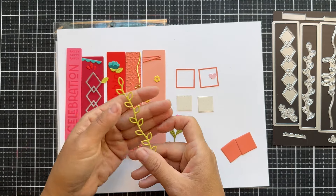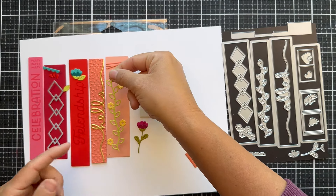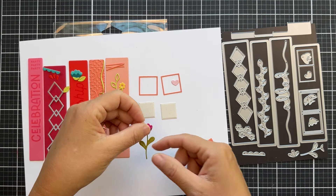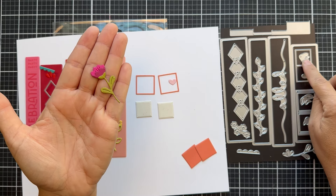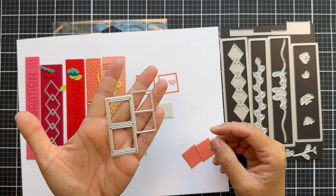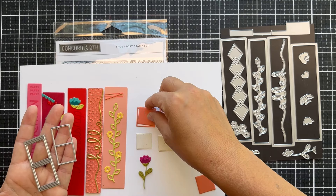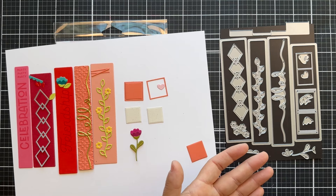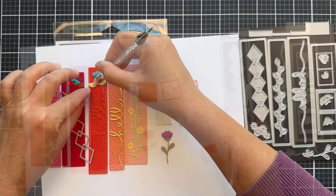You can also use the stamp set. Here is the long vine, which is one of the dies — I die cut it out of lemongrass cardstock. Then these tiny little florals you can just accent here and there. There's a little flower in the die set, like a stem with some different buds that you can build in different colors. There are also two different square dies that create squares to add more detail to the spine of your card — some cut the inner and others give you the outer — and this one gives you little line details that you can add for even more detail on the spine.